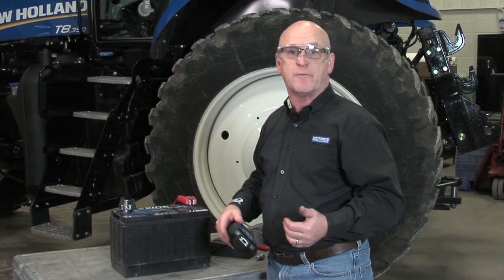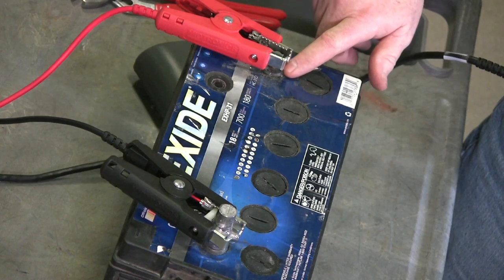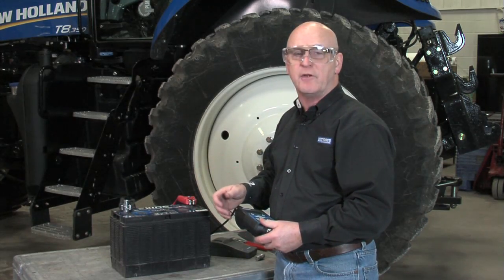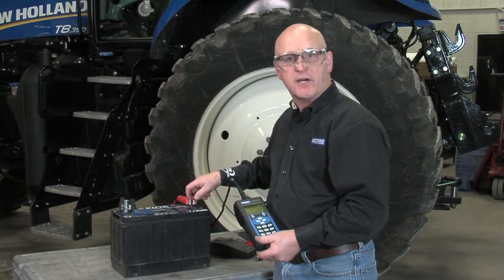So make sure you do it right when you're out there on the shop floor. Test it right — get directly on the stud base; if you can't get on the stud base and you don't have stud adapters, just don't use a steel adapter. You can tell whether you've got a carbon steel connector or a stainless steel stud by checking with a magnet.